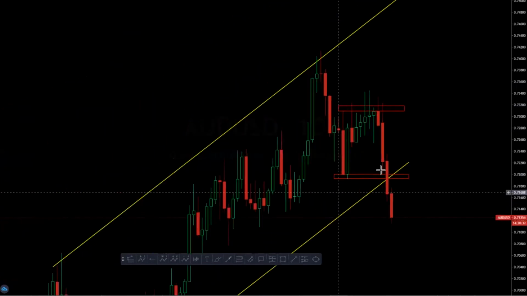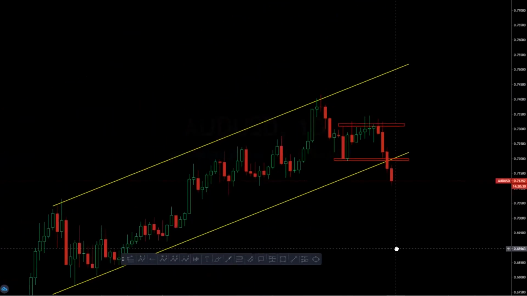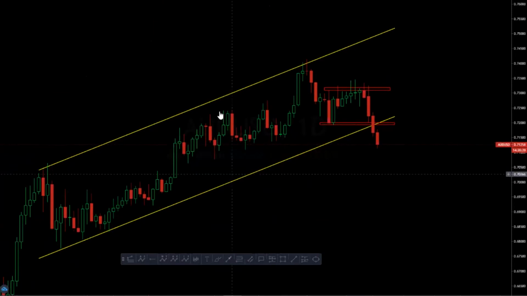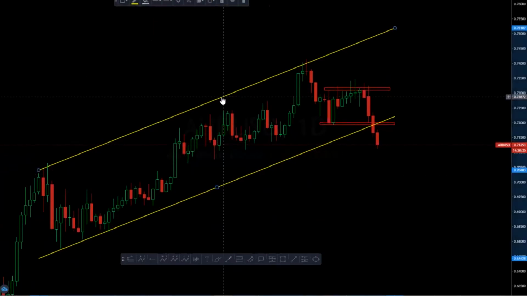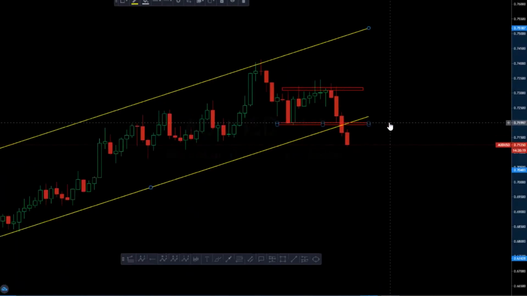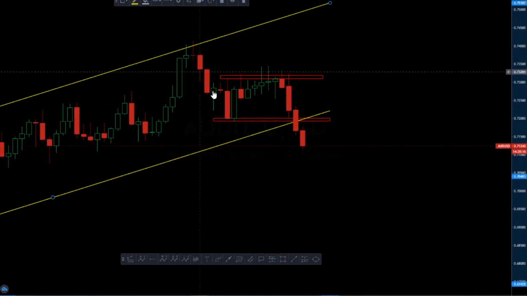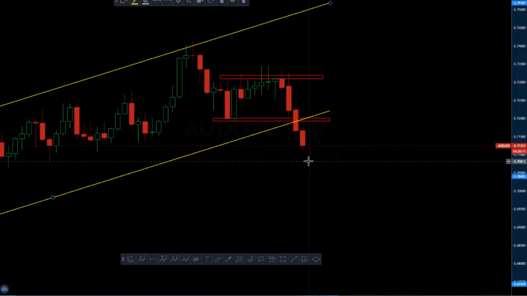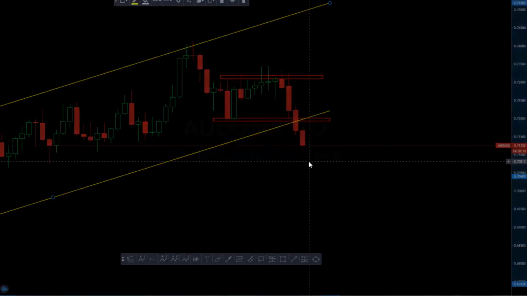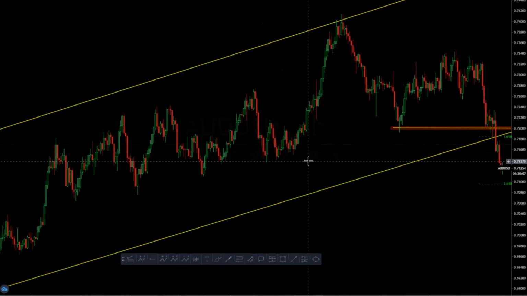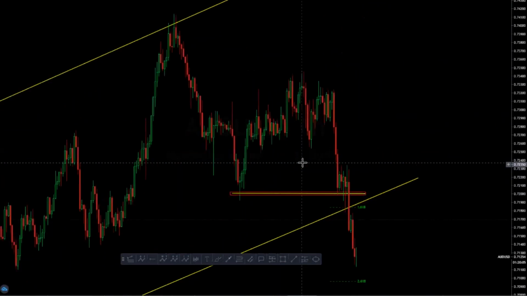So we were able to break below this channel formation. So we are out of this channel formation. The trend line is now sort of useless, not really useful at the moment, but I'll keep the down one just in case market is able to go back and retest before we get those lower lows being formed. So you can see the market has come down, lower high, lower low, lower high, lower low formation, so a basic trend line formation. However, if you go down to the 4-hour chart, you get to see we clearly broke.